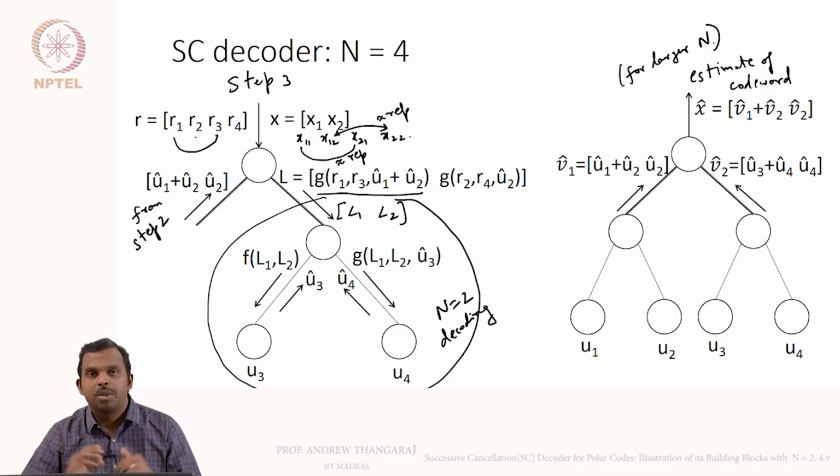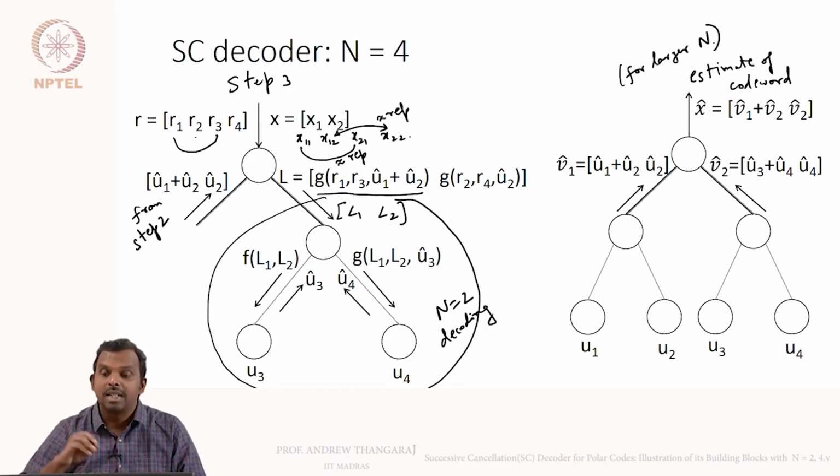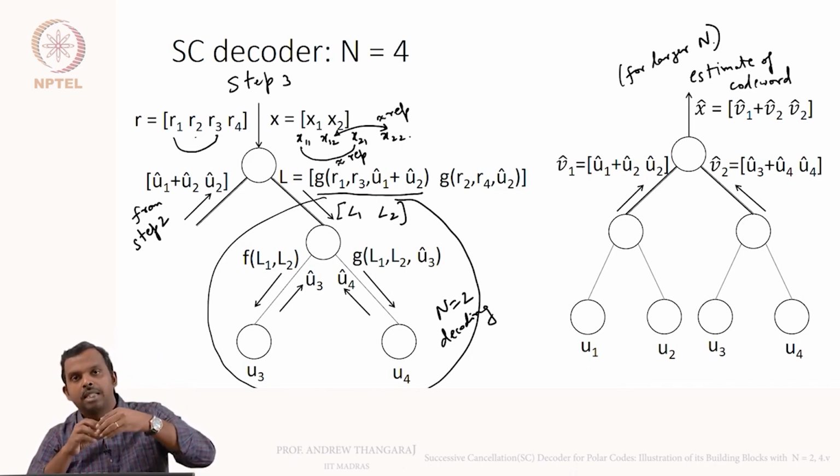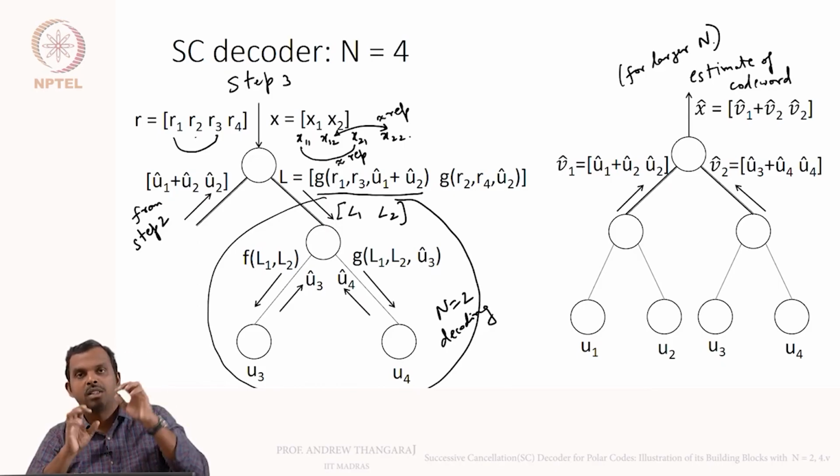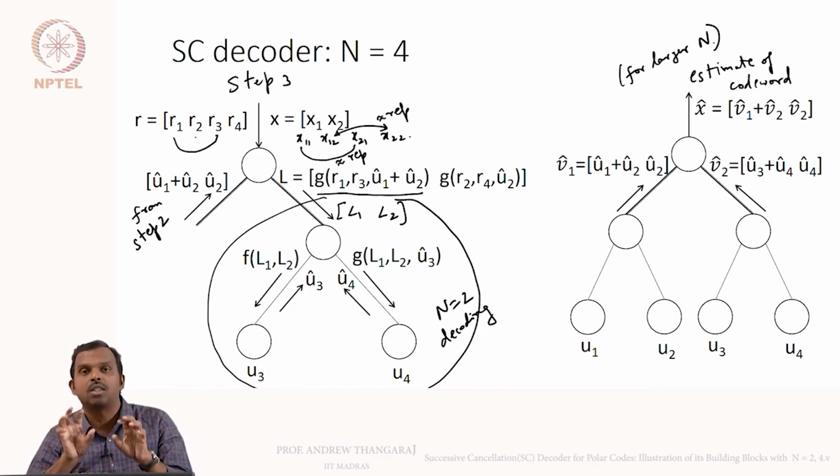So I am going to stop here for this lecture, having explained the philosophy and the way in which the decoder works, and in the next lecture I will start generalizing. So you see what the node does. The node receives beliefs from the top, sends some beliefs to its left child, gets back decisions, sends some beliefs to the right child, gets back decisions, combines the decisions and sends it back up. This is what every node does on the tree.